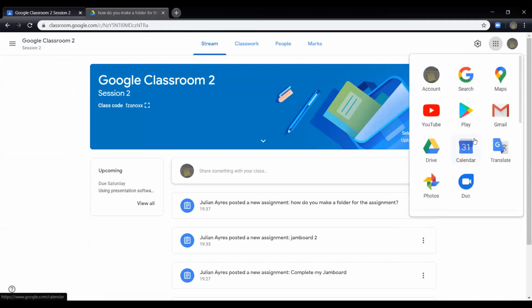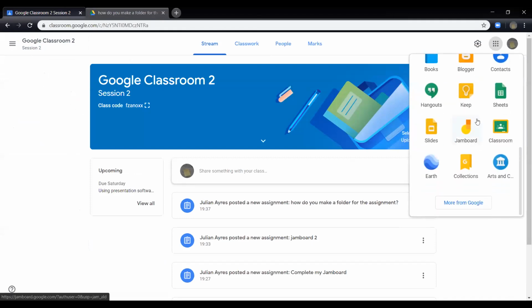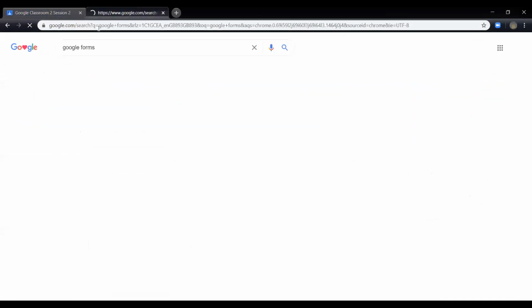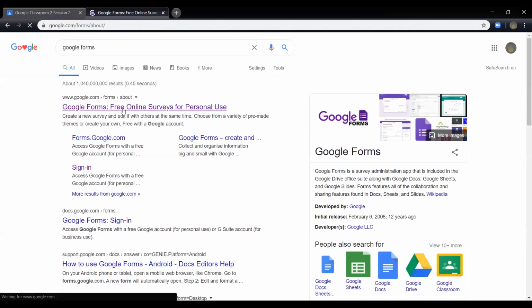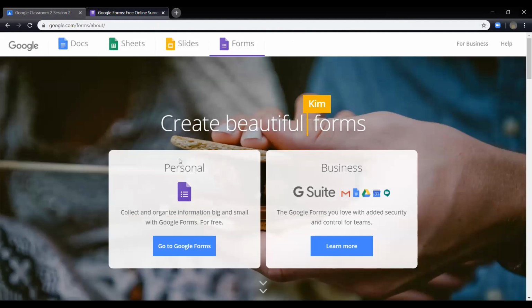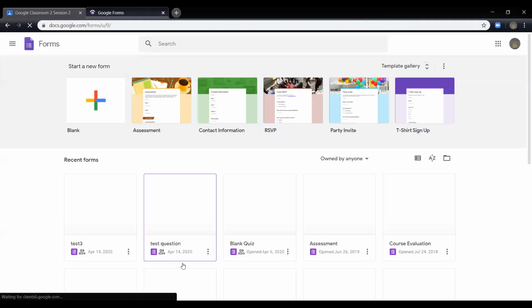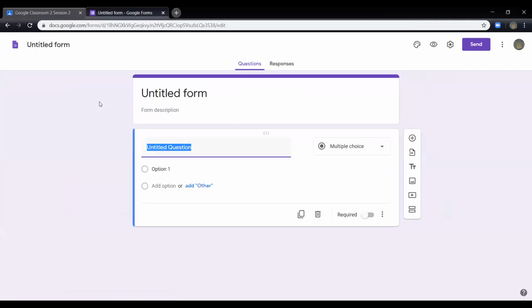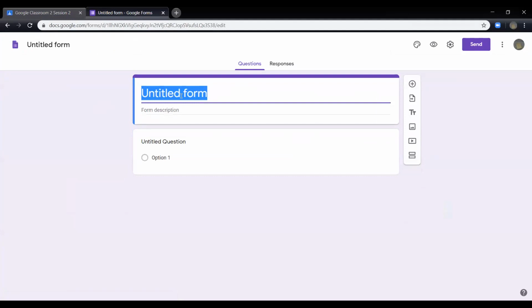So what I'm going to look at is, well, you can't even see it. So I'm just going to type in Google Forms. Now, Google Forms has got, we're going to go for personal, not business, just keep it simple. Google Forms is quite nice because you can do it as a range of different tools. I can use it as a questionnaire, or I can do it as a quiz. So to do it as a questionnaire, the first thing is leave it as it is. I'm going to give it a nice title. Questionnaire test.